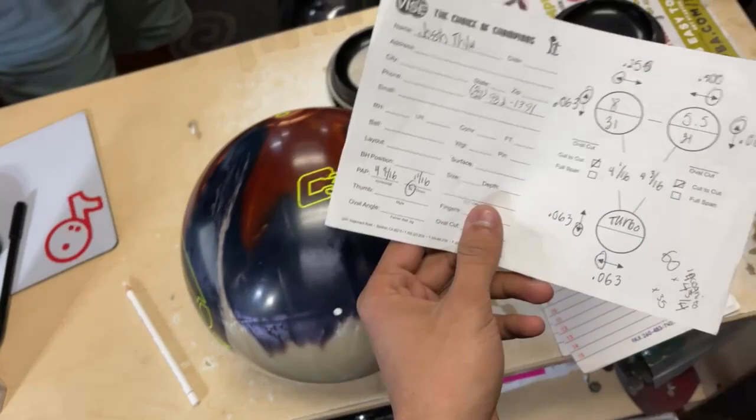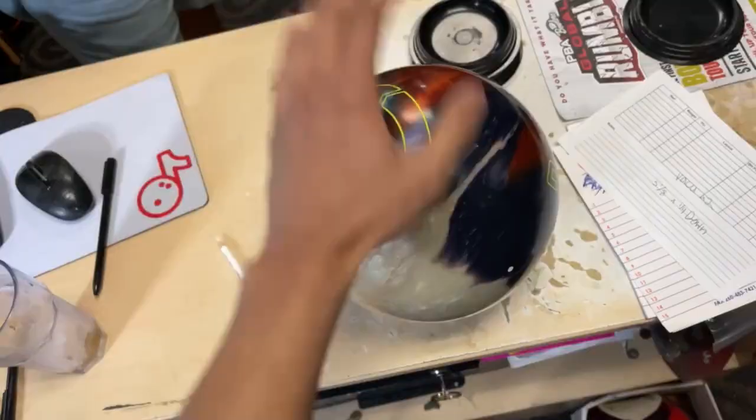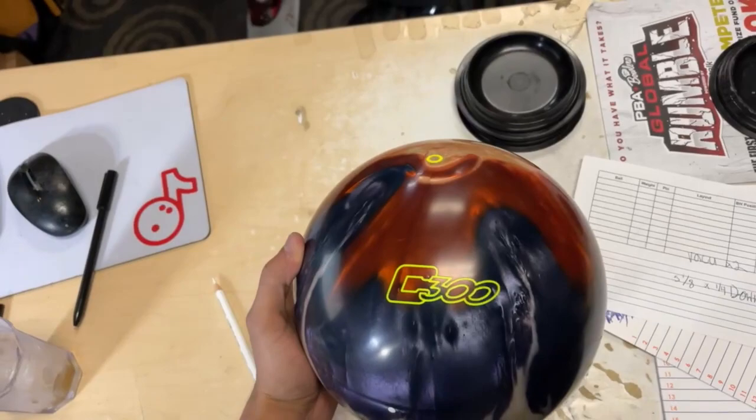So we're drilling a ball for Josh here. I've drilled Josh maybe like six or seven balls, all one-handed. Josh, what are we doing today? We're changing my game completely here and I have no idea what I'm doing. Josh is going to two-handed, so we have his two-handed positive axis point now. We're also switching him to vacu grips, so we're doing a whole bunch of changes in one day. We're going with a Dynamic Swing Pearl because this ball is absolutely money. So we're going to get to drilling this and seeing what he can do with it. So we're switching Josh over to the two-handed gang. I've drilled him tons of stuff, so I know how he likes things to roll.